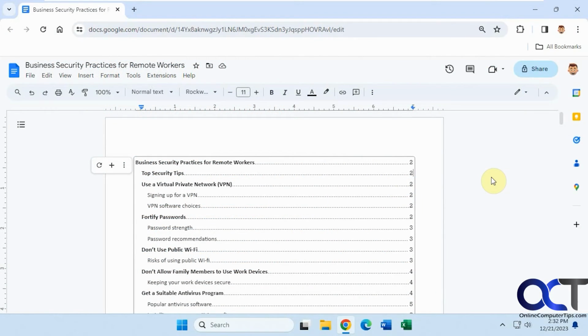Hi, in this video we're going to show you the new Pageless feature of Google Docs. So what this does is it allows you to view your documents without individual pages, so that way it's just one big page and you can continue on and not have to worry about things getting moved onto separate pages.